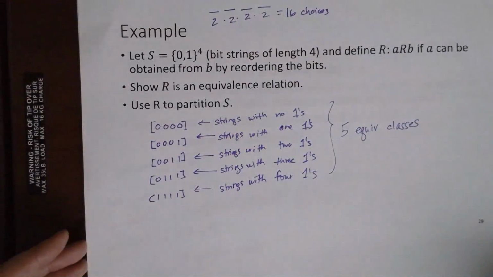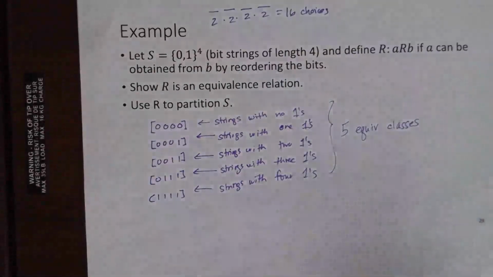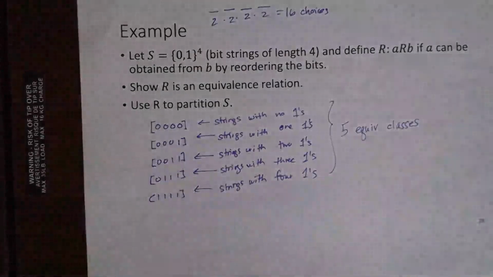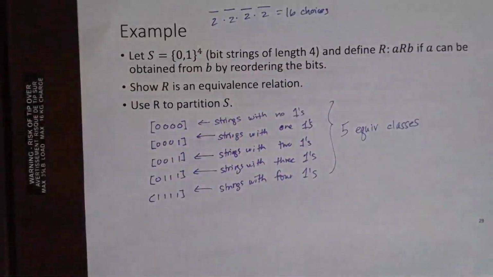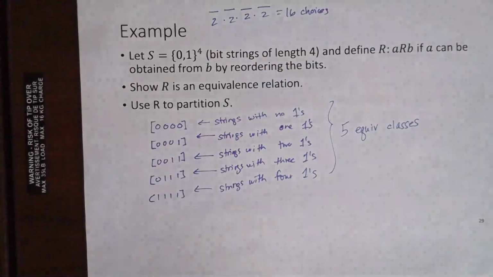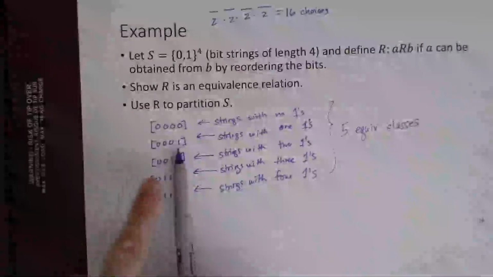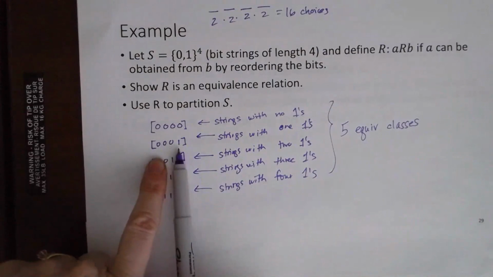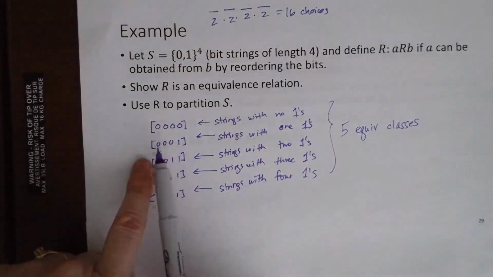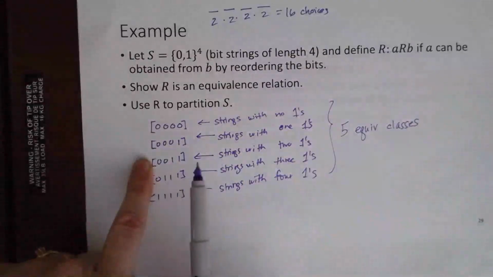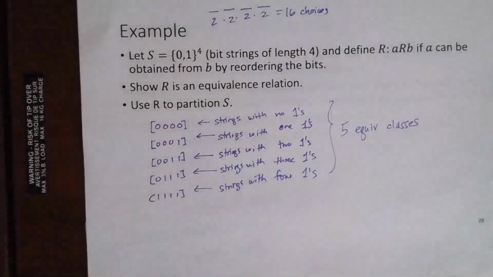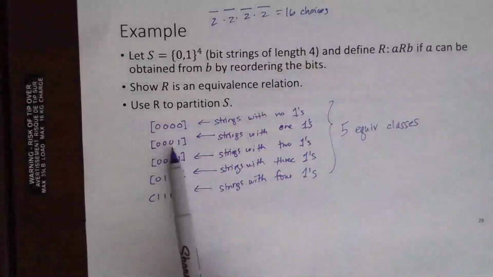So how does this work again? I'm kind of confused. I haven't written out everything that's in this set because there's too many of them, right? We don't have to write down all 16 of them. But I know that this is a set, and that set contains every string that can be reordered from this bit string. So every permutation of these bits. Oh, so you can put it in any order. Yeah, so I could make it 1, 0, 0, 0, 0, 1, 0, 0, 0, 0, 1, 0. Any order, all of those strings are going to be in this set.